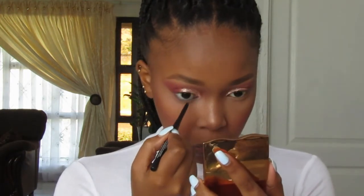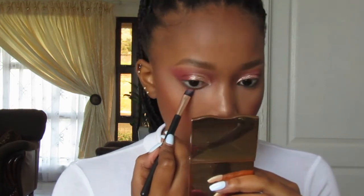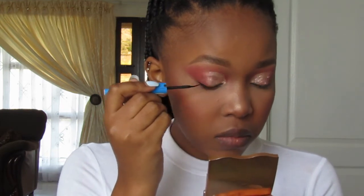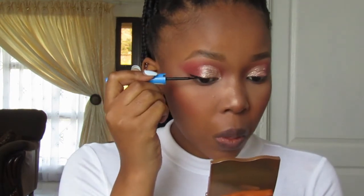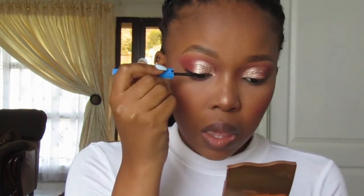Now I'm going in with the Essence Long Lasting Eye Pencil in the shade Black to line my waterline. Then I'm going with a brown eyeshadow and a flat brush just to line underneath my waterline to smoke it out a bit. And then I'm going in with my Essence Superlast eyeliner that is waterproof, 18 hour, in the shade Black to line my lash line, so the upper lash line.